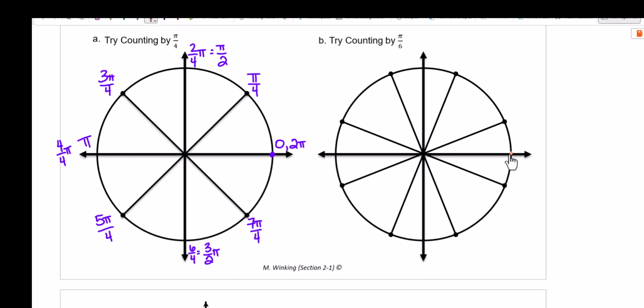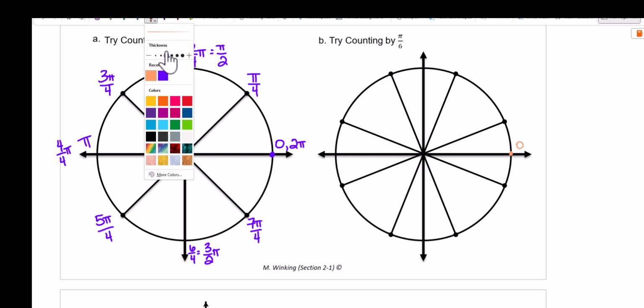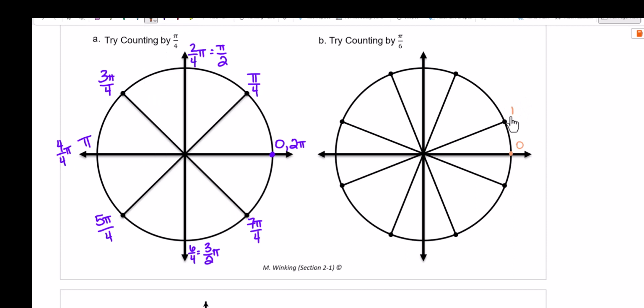So if I start here, that's 0 radians. Let's make that a little bit thicker. Sorry about that. All right, so here, this would be 1 over 6, or I could just say pi over 6. Here, this would be 2 pi over 6, but 2 over 6 is 1/3, so this is pi thirds. This would be 3 over 6. 3 over 6 is 1/2, so this is pi halves. Notice how that's the exact same. I got pi halves here and pi halves here, no matter how I count it. So pi half radians is always 1/4 of a circle.